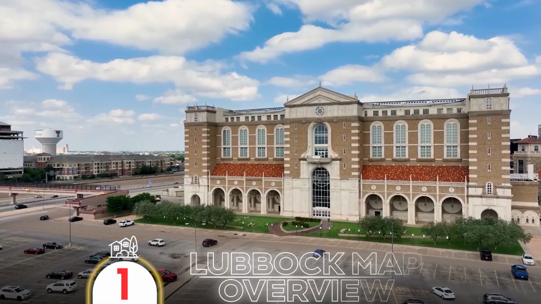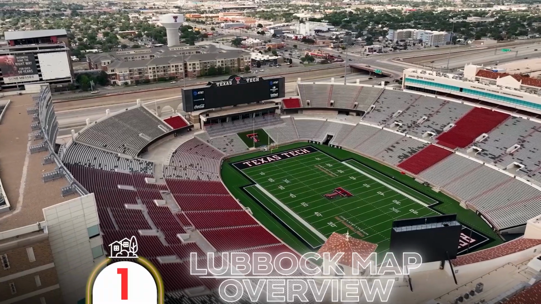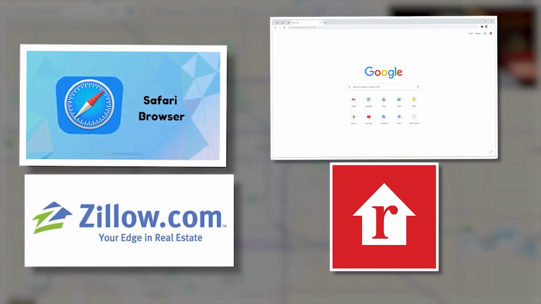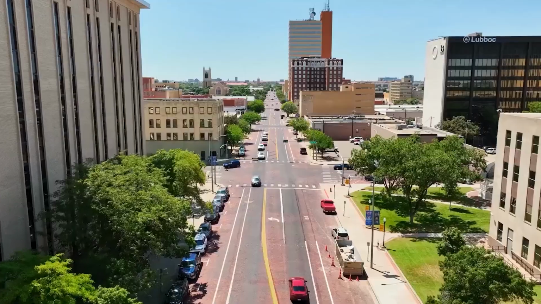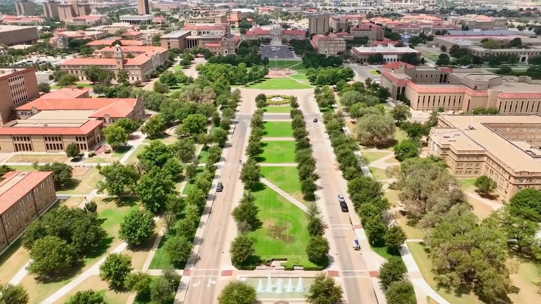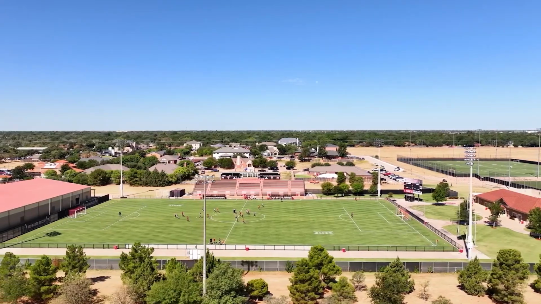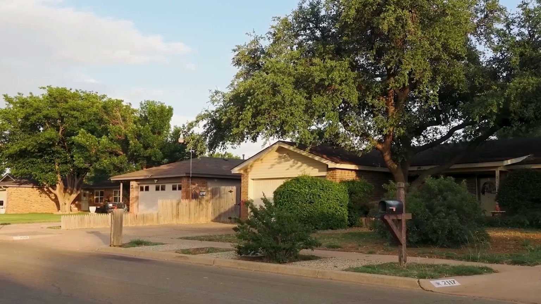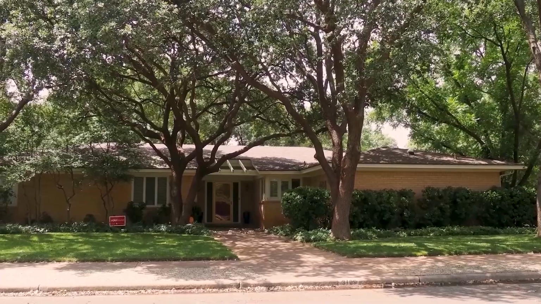A lot of people have never been here. You probably are going to look at a map on Google, maybe Apple, maybe Zillow, Realtor.com, whatever it is, and you're going to look at houses, but you don't really know what's going on in the city. You don't know the layout. You don't really understand it. Well, that's what your boy is here for. That's why I'm going to hopefully educate you guys a little bit about our great city, the geography of it, ultimately the neighborhoods that might fit your needs.